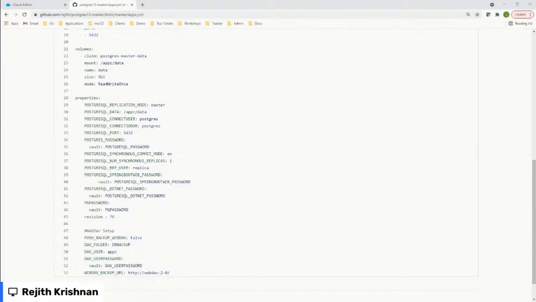What it means is that for the Postgres database we are deploying, we have a slave version also, to make the database more resilient and to enable HA and DR capability. So this Postgres deployment is going in master mode. We are also creating a replica user, and if you run the replica slave pod, that user will get used to fetch the data. So we are giving a complete HA/DR-capable Postgres deployment.